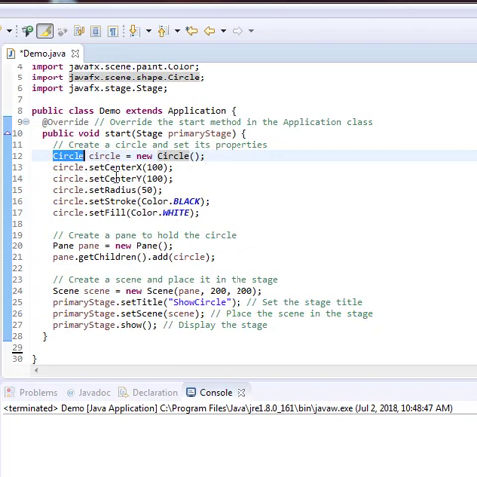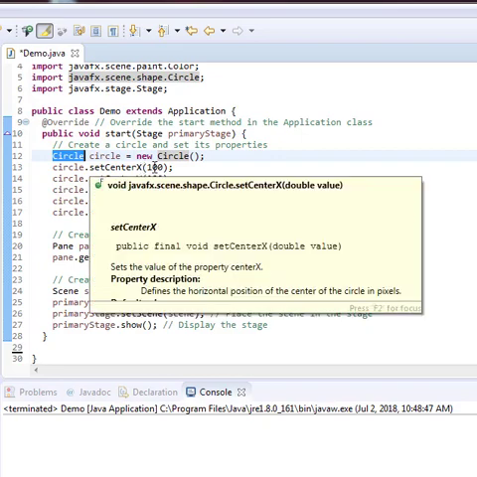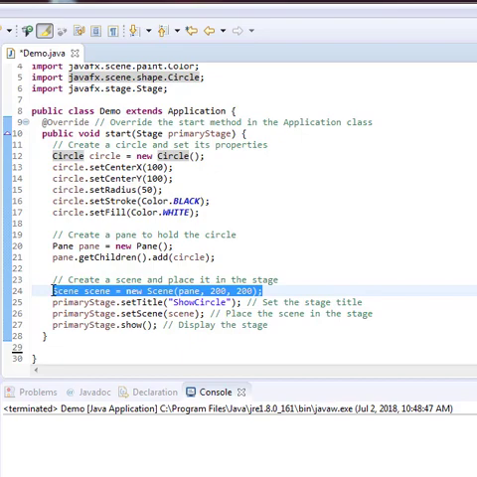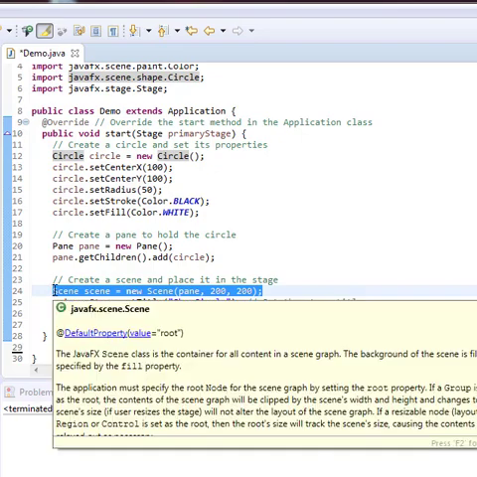There is a setCenterX method for circles that tells where the x coordinate of the center of the circle is going to be, in this case 100. And we do the same thing for the y value, also at 100. Now, before we do anything else, let's skip down to here where we've indicated how big the scene is going to be, because that in turn is going to determine the size of the stage.